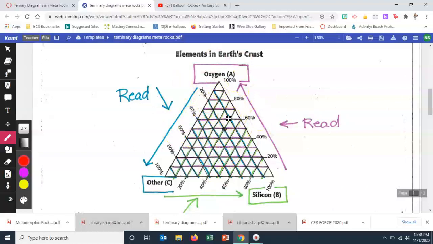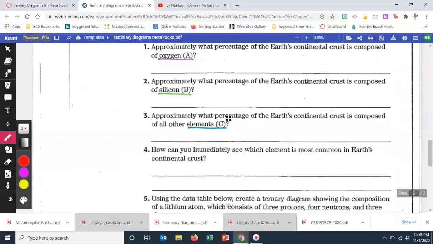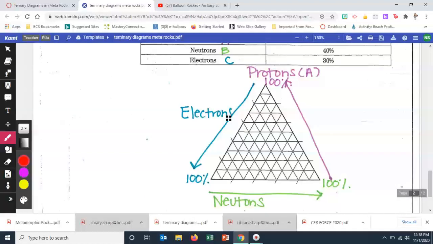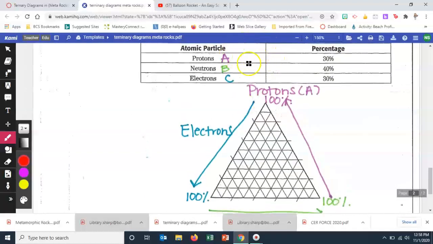So today you're going to practice that a little bit, and then as you can see, there's a couple of questions that go along with this, and then you're going to try to set one up on your own, in that you're going to have to tell me where that plot falls on this ternary diagram. So you're just going to use your drawing to plot it in, just one plot right there, so that you can get used to it.